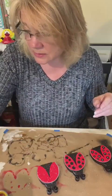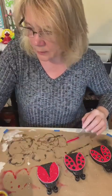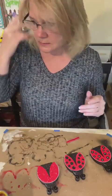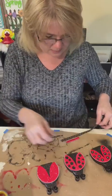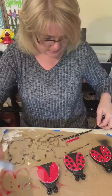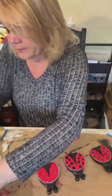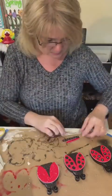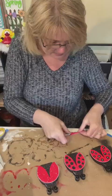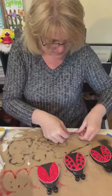I'm going to use red and white saddle. I'm going to use, where is this? Red, black with white dots. Black with white dots. And then I want to throw a little bit of white in there. So I have this little bit of white ribbon. So I'm going to do the white, the black, and the red. This is a bigger red.